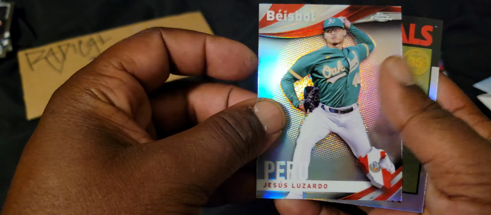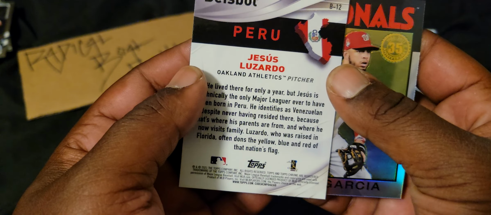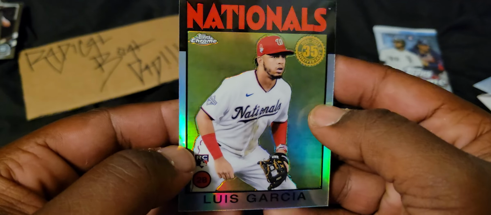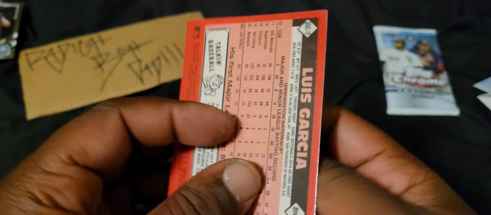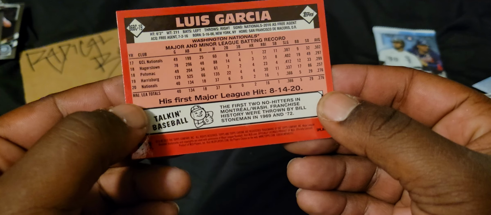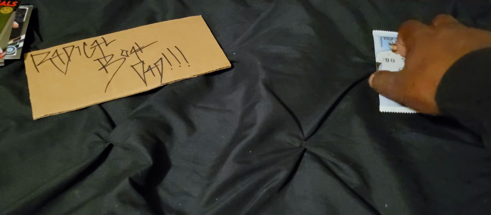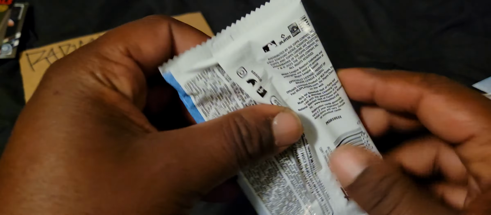Heck yeah, Kyle Seager. There you go, bud. Hell yeah. We got Jesus Luzardo. Right on. Holding down for Peru. Sick with it, bruv. I like these cards so much. Another Luis Garcia. I said another, but that's that. Hell yeah. Right on, rook. All right, let's see what else we got.